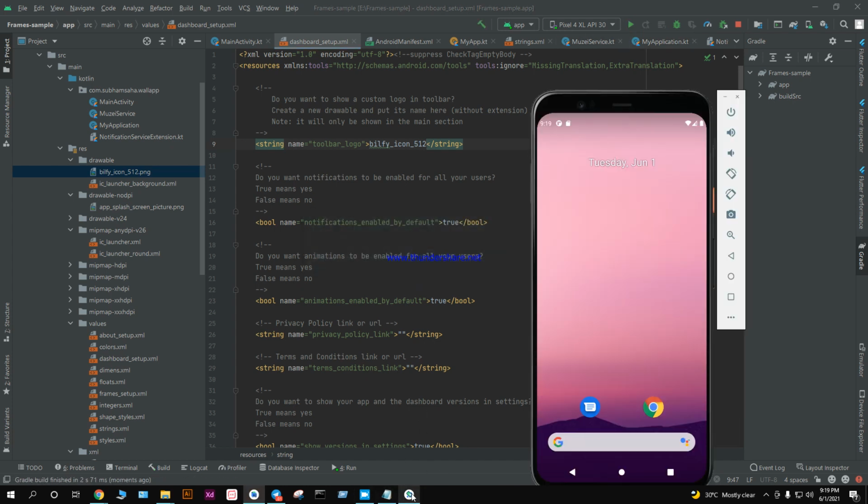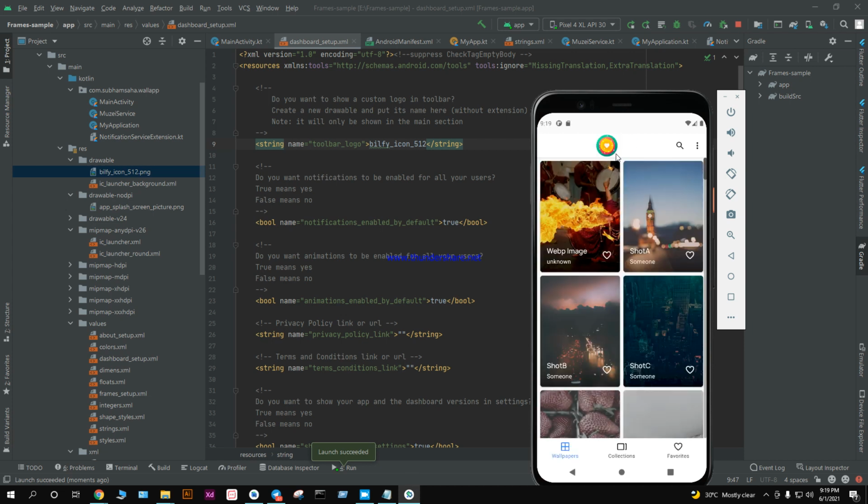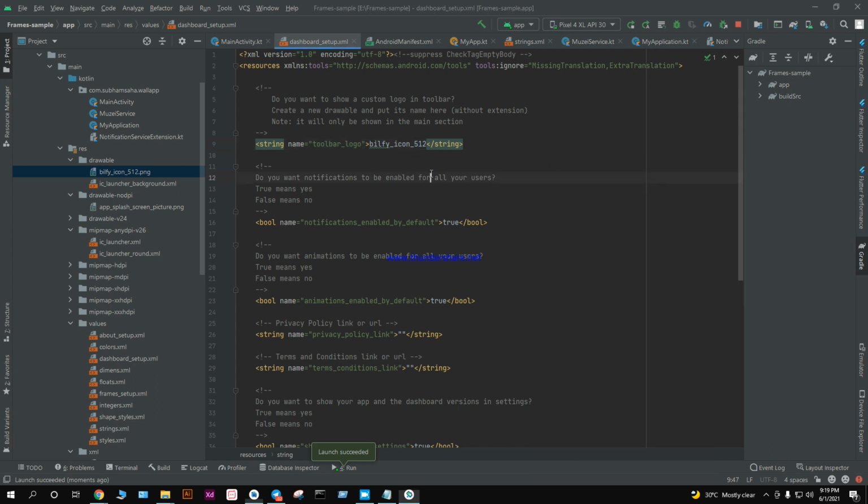Okay, terminate once again. Now only the icon is showing, but in this case the orientation or the alignment is not proper. So I will just revert back, and I also do not prefer to use app icons in this sample code, because we do not have much freedom in terms of changing the alignment of this icon. Okay, that's why I generally try to keep it as it was.